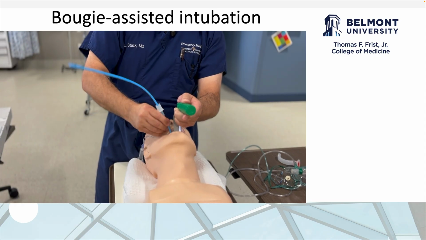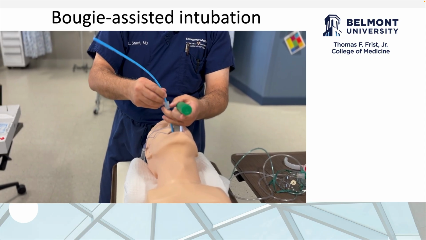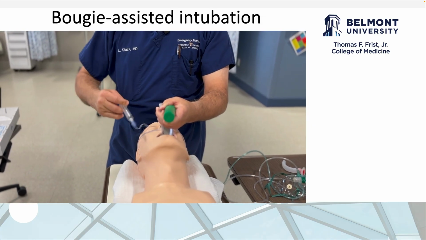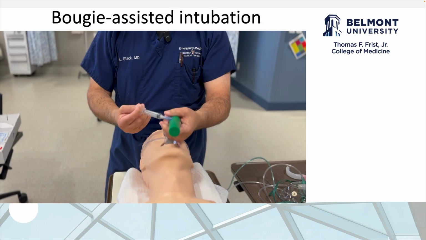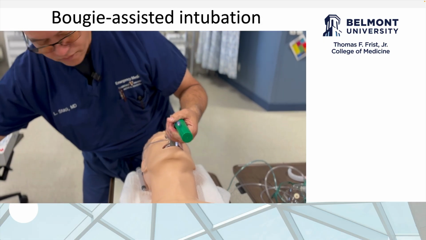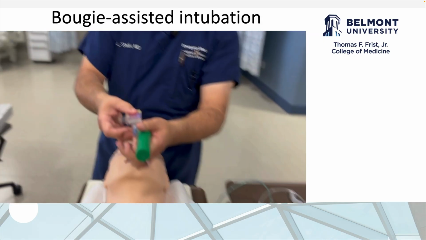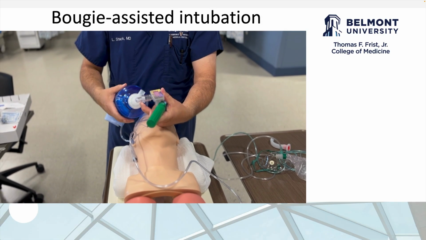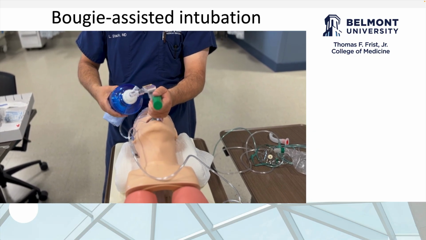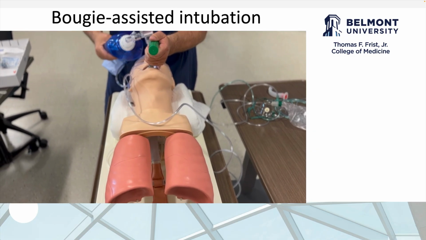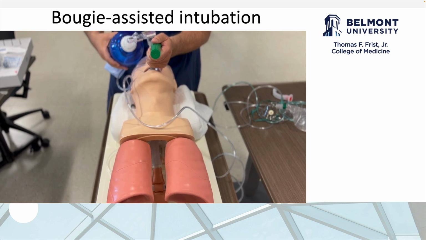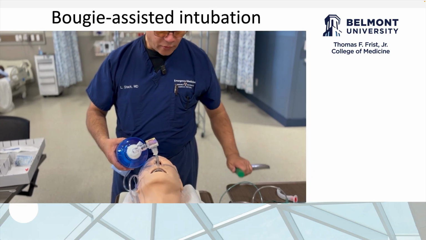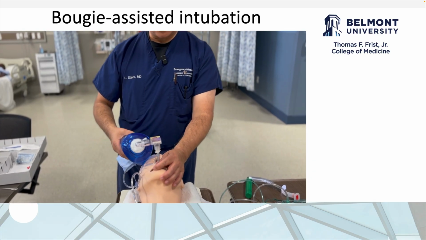Okay, when I'm about 23 centimeters at the teeth, I'll go ahead and remove the bougie. I can blow up the balloon. Ideally, what I'd like to do then is go ahead and, using an end-tidal CO2 detector and bag valve mask, bag the patient, and I'll have an assistant or a colleague go ahead and verify with breath sounds as well as end-tidal CO2 detector. Only when breath sounds have been verified will I remove my laryngoscope, and now I will go ahead and secure the tube.